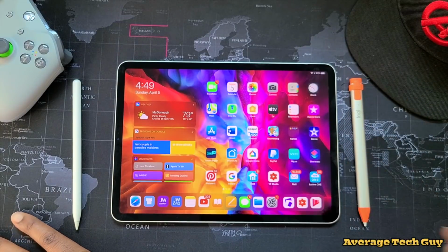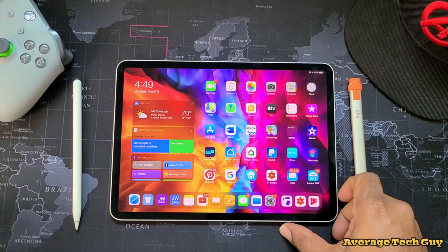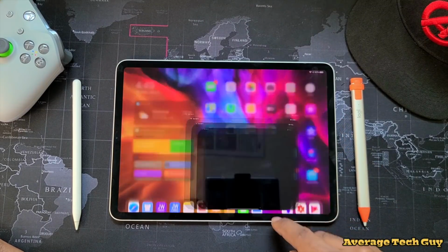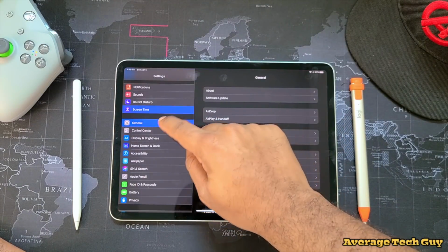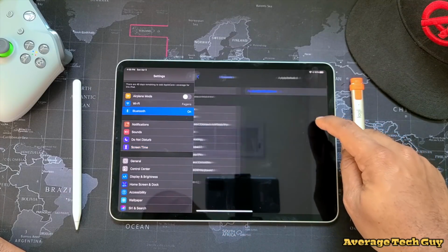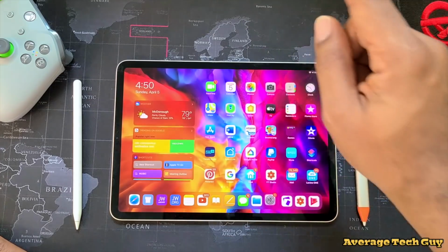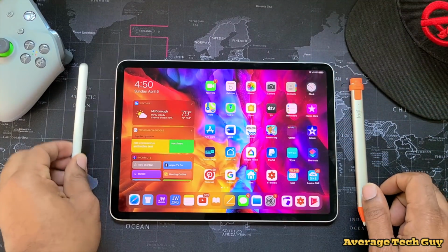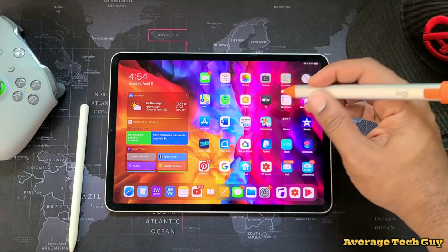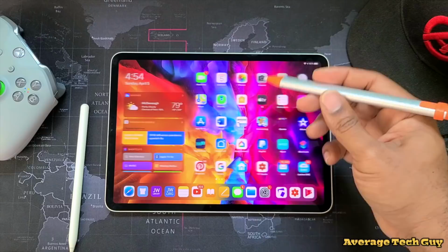Now, what's really key to note about this thing is once you get it, you actually cannot have your Apple Pencil paired. So what I'm going to do is go into Bluetooth and I'm going to find my Apple Pencil. And I'm going to forget this device, and it has been forgotten. It will not work if the Apple Pencil is still connected. So when using your Logitech Crayon, it has the same fluid motion as the Apple Pencil.